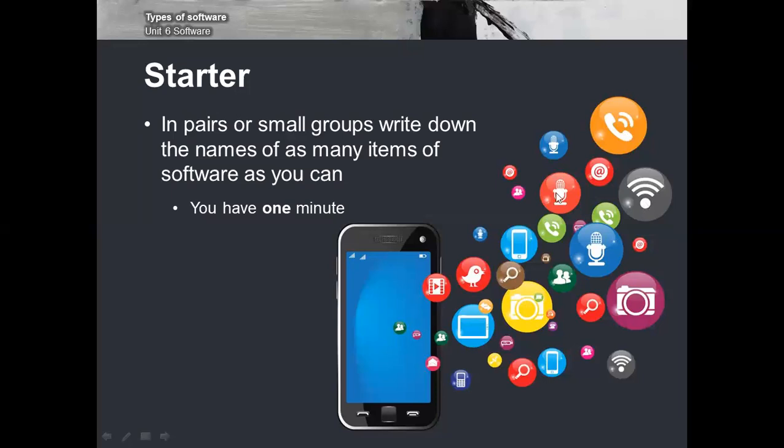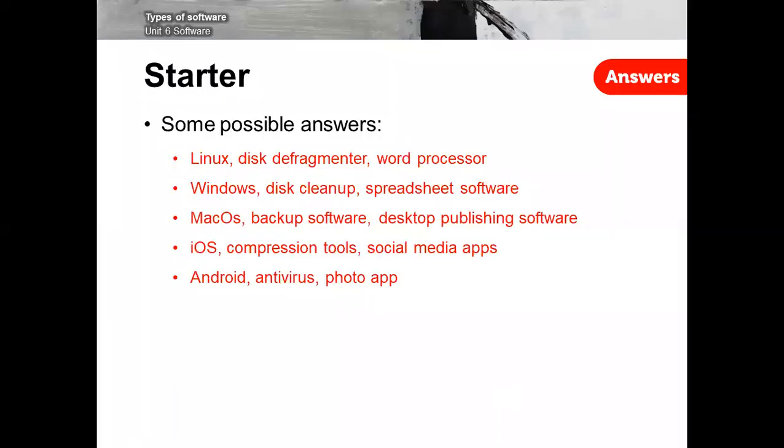But all these are working on an Android system or iOS, where you have an operating system available, and then you can install these applications. So let's talk about this starter. We do have some possible answers.